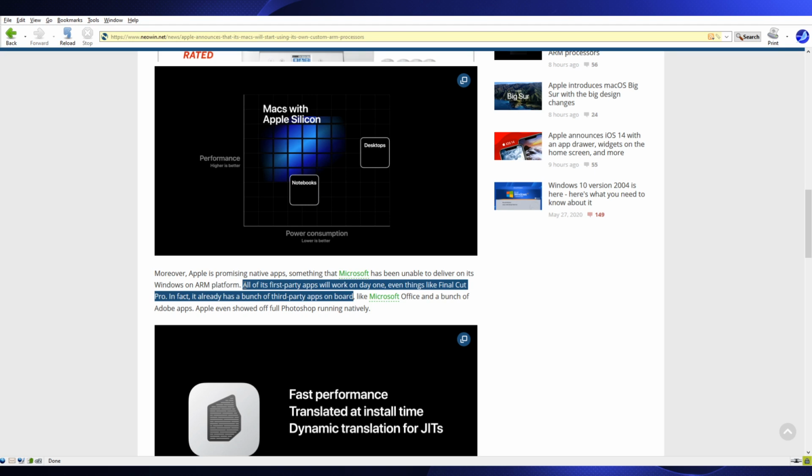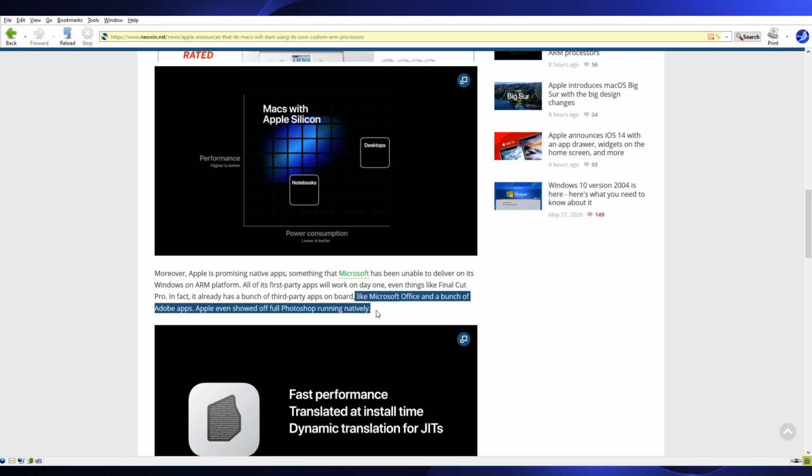If you try to open a document after it's already been formatted for a book, it would change the formatting back. It's not completely there. The iPad is really good, but it can't be used for everything, and that's where notebooks and desktops come in. So a lot of people would want ARM in notebooks and desktops. And Apple is not big on gaming. People can game on Apple, obviously, but they've never pushed for gaming. They push for other things. So I think for what they do, it will work great.